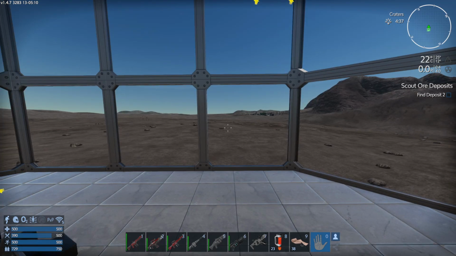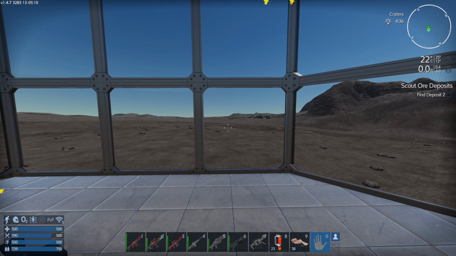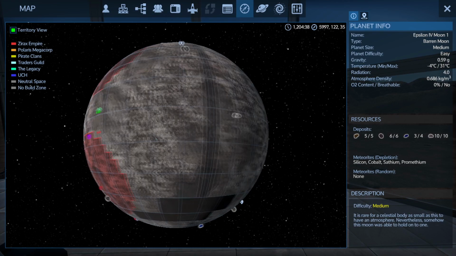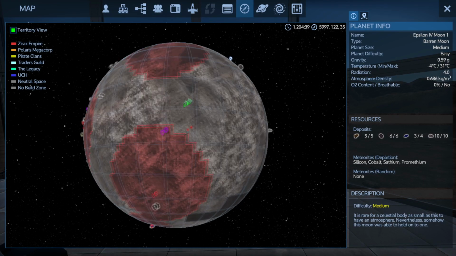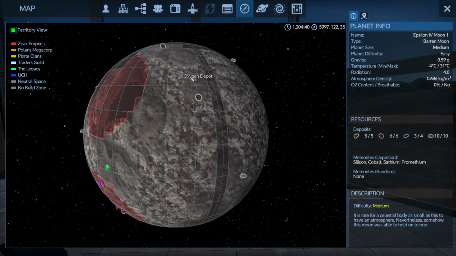Welcome to Project Eden for Empyrion Galactic Survival, and here we are. We're on the bridge of my capital vessel. In the last part, we were still exploring this moon here for Epsilon 4, and I think we took down somewhere around here was an oxygen depot. This is the one up here.